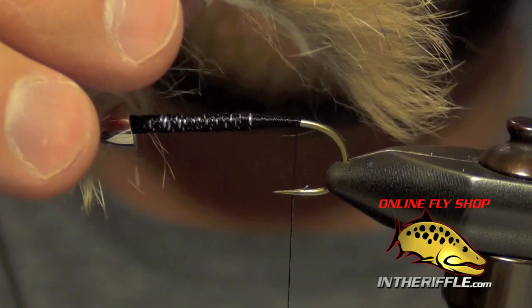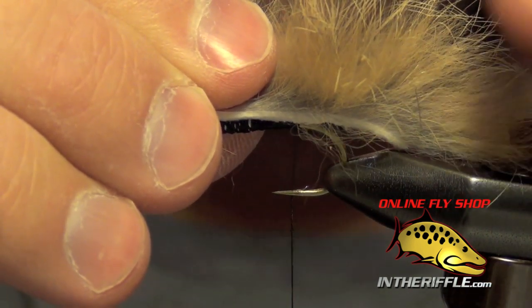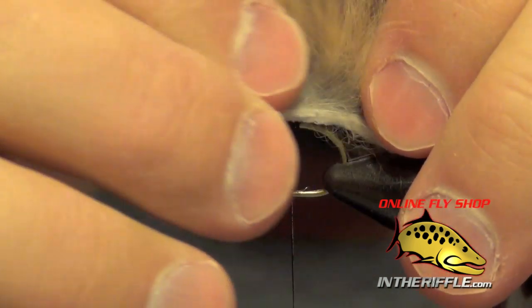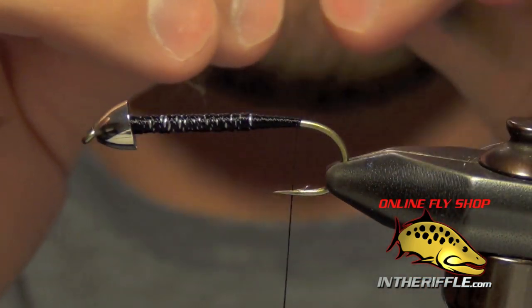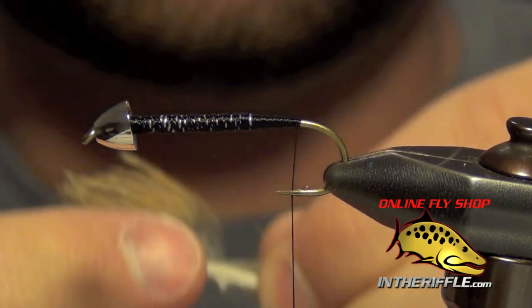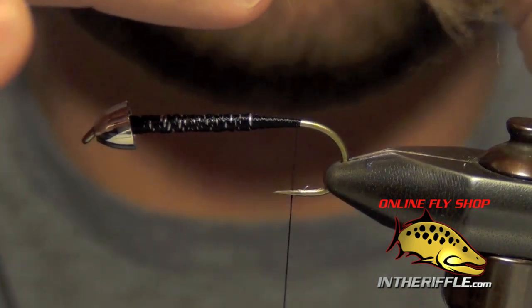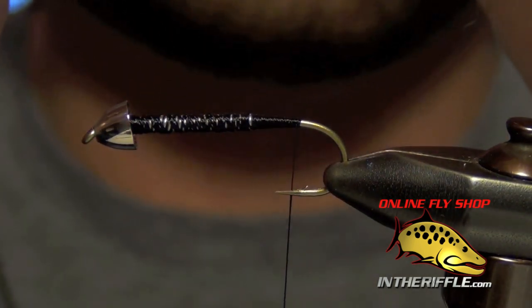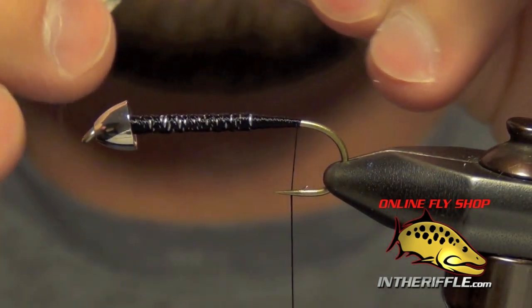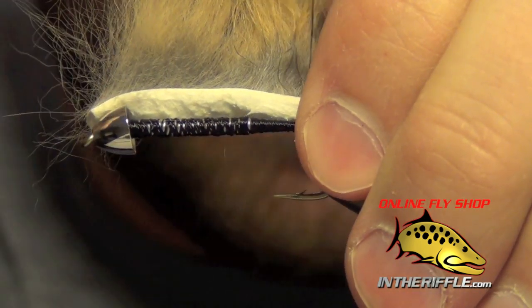And we're going to tie in the rabbit strip with the tail, or the back of the rabbit strip, hanging off the back of the fly by about a quarter of an inch, maybe half an inch, depending on the size you're tying. Then I simply just wet my fingers and pull a few of those rabbit strip fibers forward, right at that quarter inch or half inch mark.